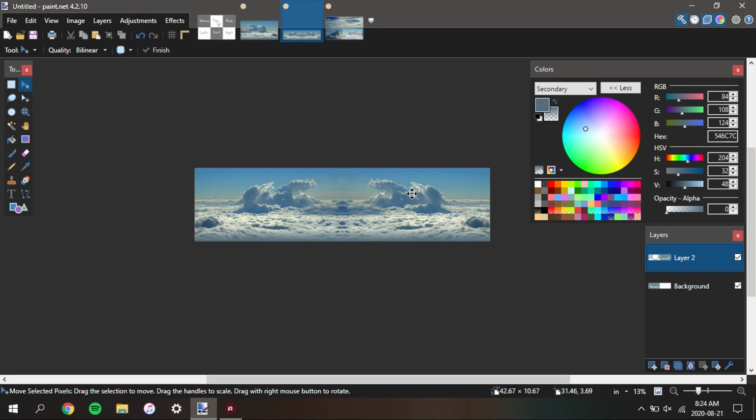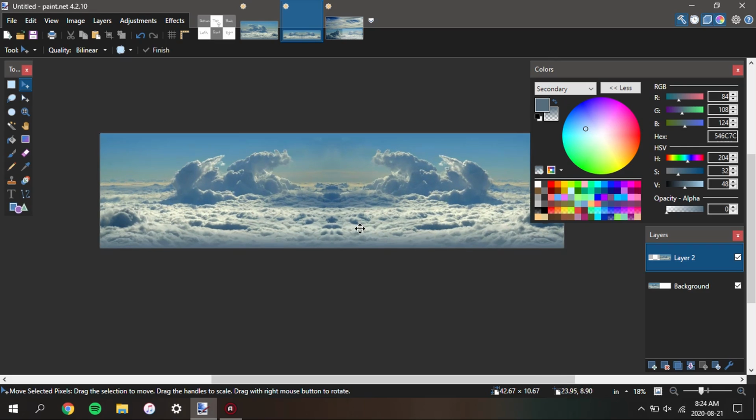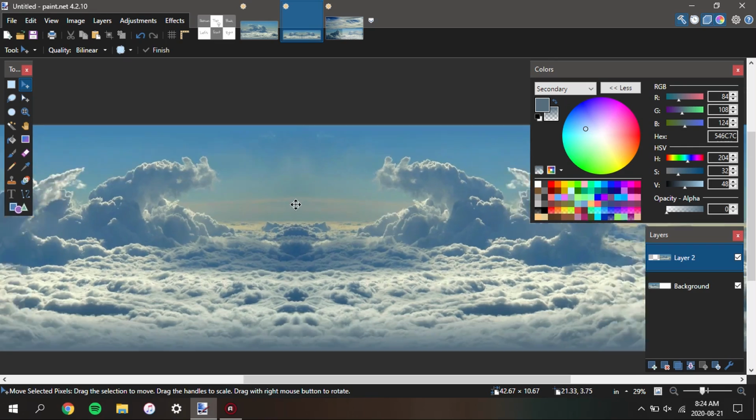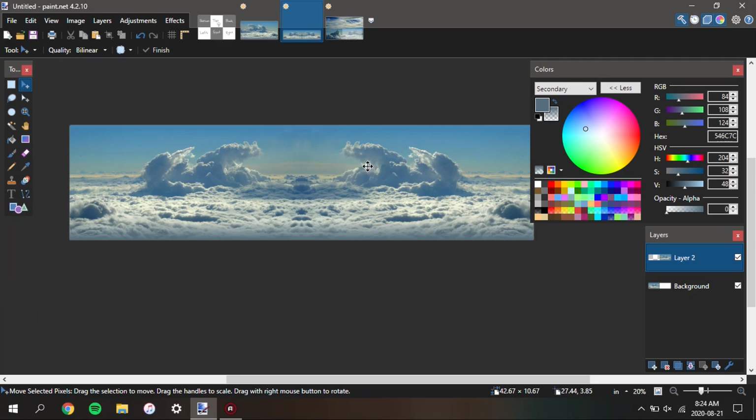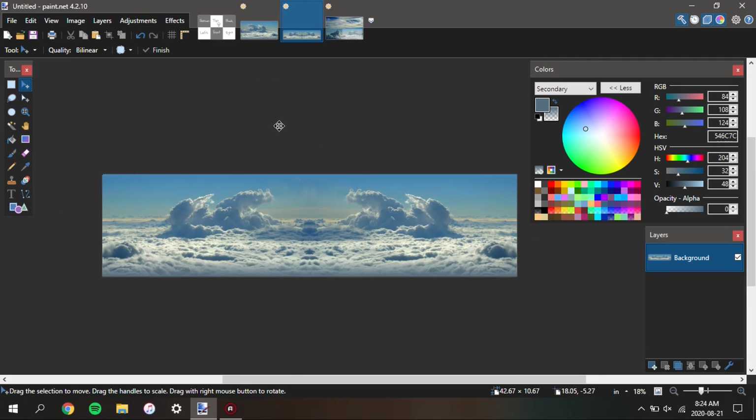Alright, so see how I was kind of talking about the reflection thing now? You can probably see what I'm saying here, how it's just reflected, and depending on what you put on the edges, it could look kind of weird. This here looks fine. This actually looks completely passable. So we're gonna merge that down now.